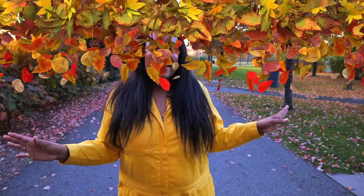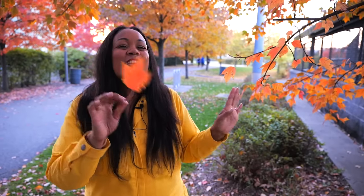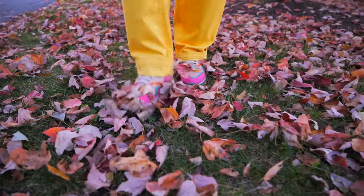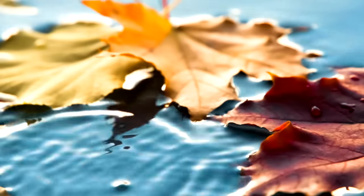Let's sing about it. Red, yellow, orange, and brown, lots of leaves on the ground. Red, yellow, orange, and brown, lots of leaves on the ground. Red, yellow, orange, and brown, lots of leaves on the ground. Red, yellow, orange, and brown, lots of leaves on the ground.